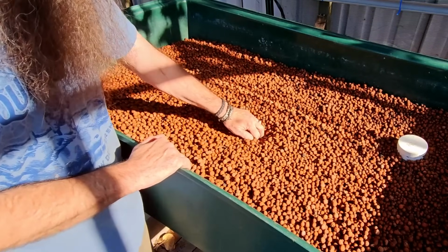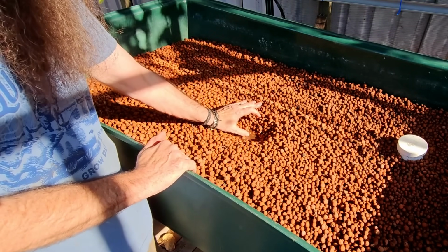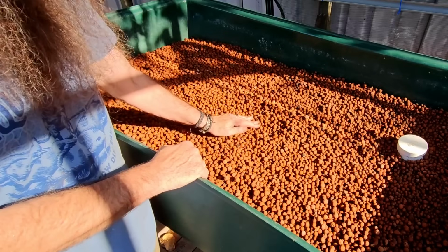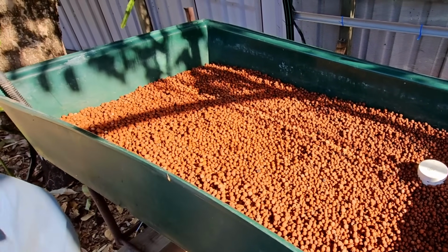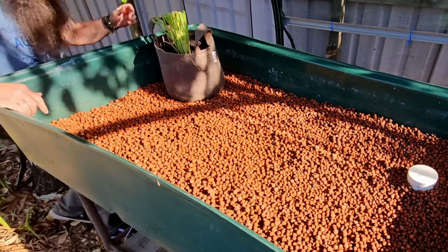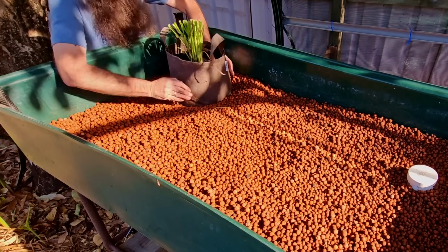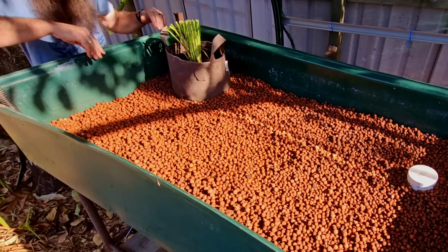So you might be able to see in the center of the bed, the water table comes up to about 50 mil, 60 mil, well, what's that? 2.5 inch from the clay, which is good, top of the clay. That means there won't be any algae forming on the surface. But what it means for these guys, put this one in first, is we need to work them down into the clay a little bit. So all I'm doing is just working this backwards and forwards until it's just sitting in the water. And there we go, pretty much all sorted.